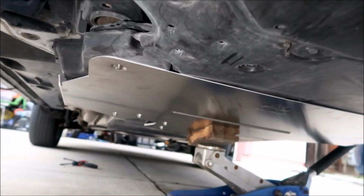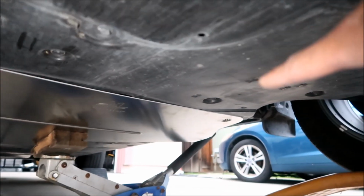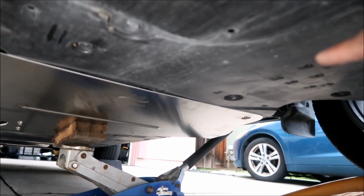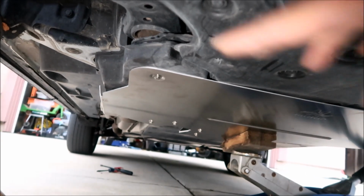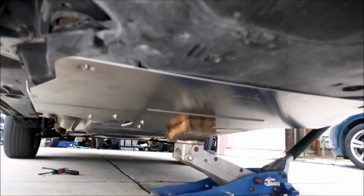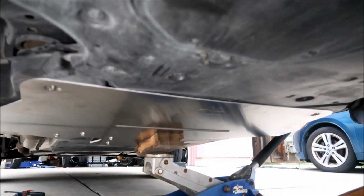And then what we're gonna do next is just try to get the first one into position. Once you get the first bolt in, it holds itself up, and then it becomes much easier. This one was a lot easier, and I'd imagine the last couple will be even easier. So let's continue on. Now it just holds itself up. And they're loose right now, just to keep them loose so you can get everything in place.